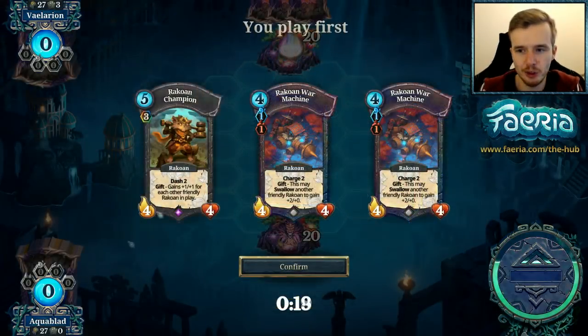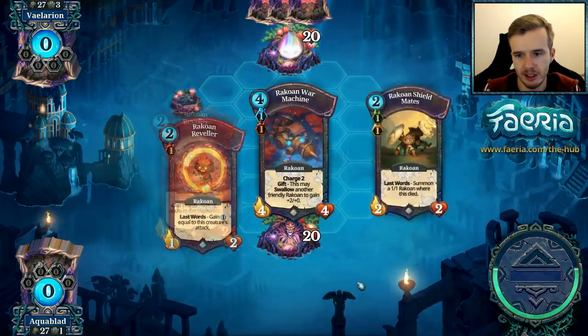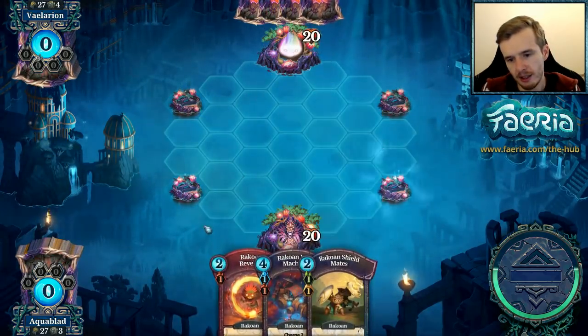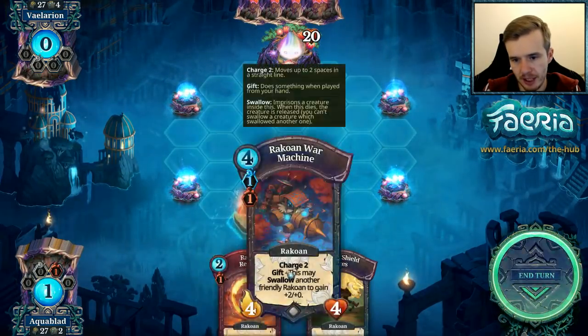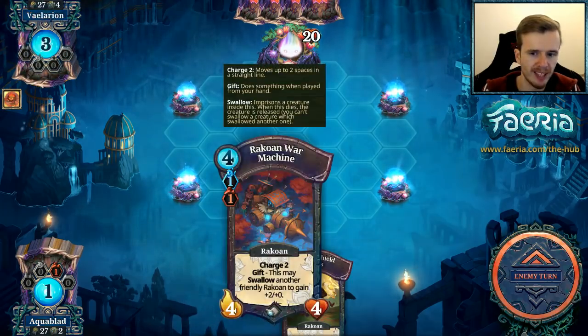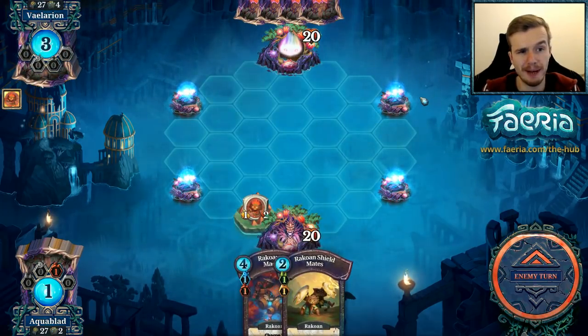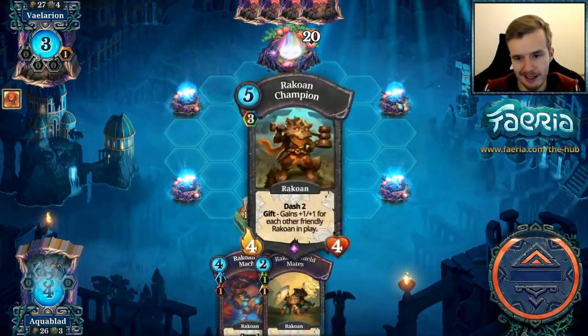Alright guys, into another match here. Gonna be our final one with the Rakoans. Let's throw this hand away. Not bad, we get a turn 1 collector. I'm down with that. And then we can even swallow it with the War Machine to make a 6/4. 6/4 with charge 2, that's not bad at all, is it? And we get that creature back, so it's not bad. I'm game.